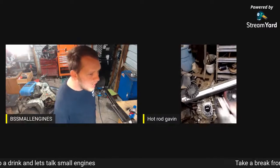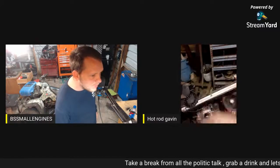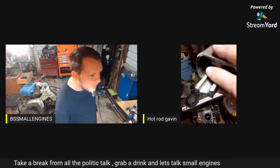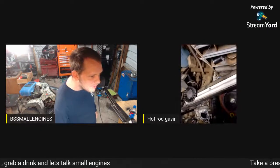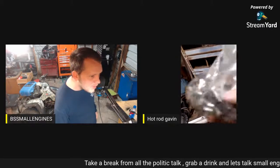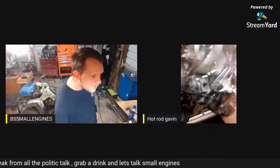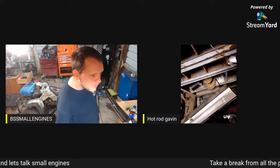I was gonna say, this right here is what happens when you run a motor out of oil. Here's all the nuts and bolts out of this one motor that blew up. Got a whole bag of just all the stuff that came out of it.